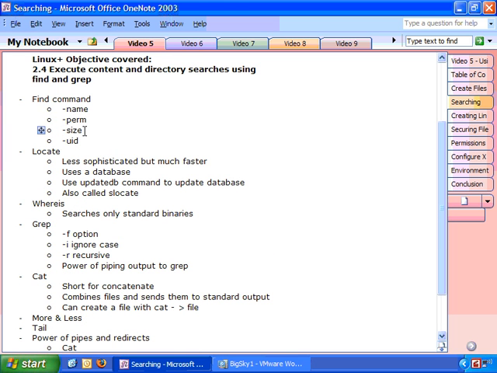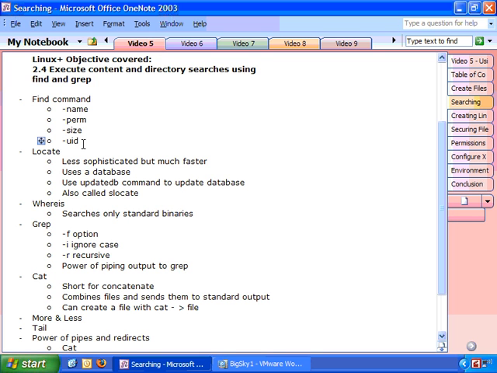The find command has tons of different options. These are just a few of the different options, but basically it goes through all the files in the file system and it looks for something that you specify. So if you say the name of the file is this, or the permissions are this, or the size is this, or it's owned by this person, it looks for all those criteria. That's what the find command can do, and it's very powerful also to take output from the find command and send it to some other program. So we'll use the find command here in just a second. I'll show you how it works.